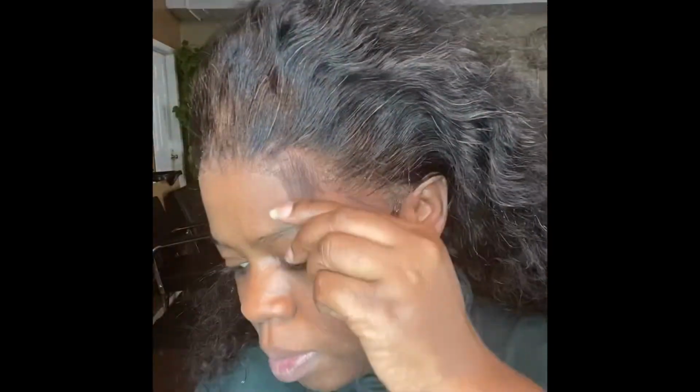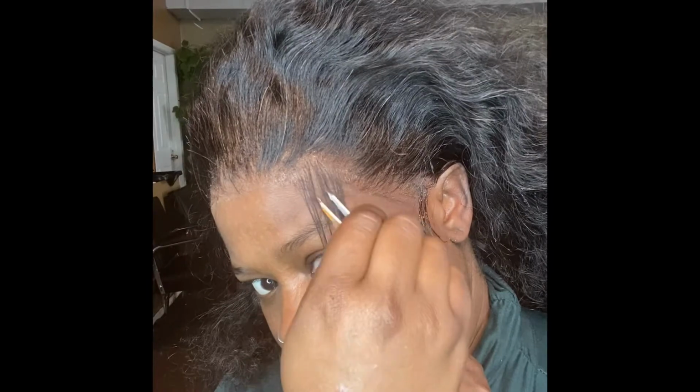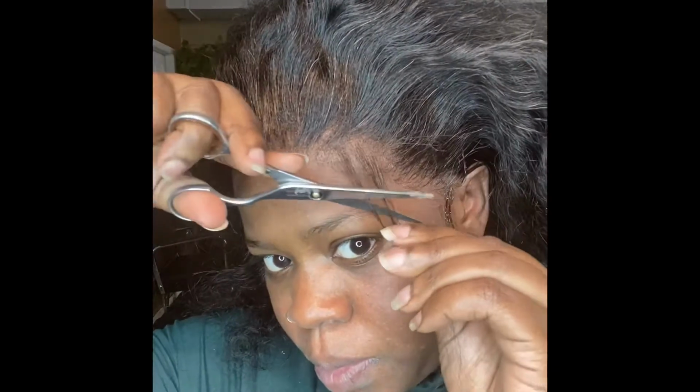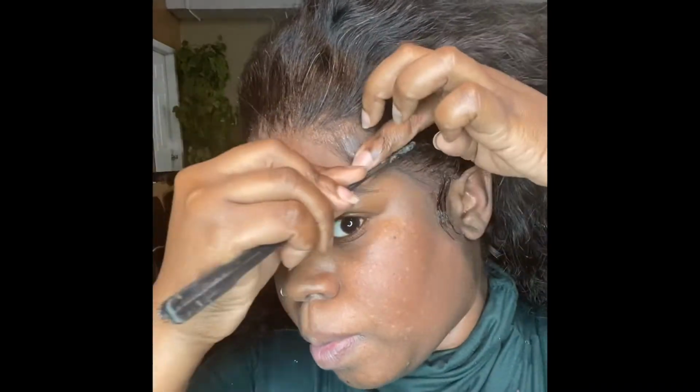Okay, and I'm doing the same thing before. I'm going to go ahead and pluck a little bit because it's a little thick looking. It's very, very important to thin out your baby hairs before you go to shape them, because it's very hard to shape them and give them a natural look when they're super, super full. You really want to mimic a natural baby hair.